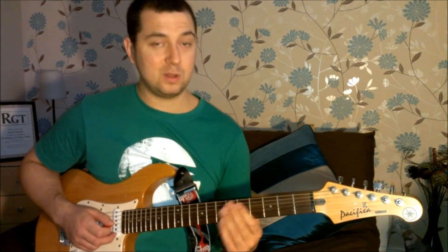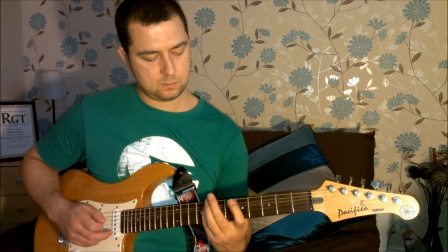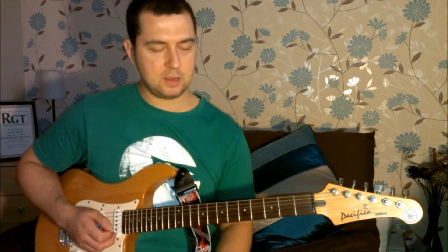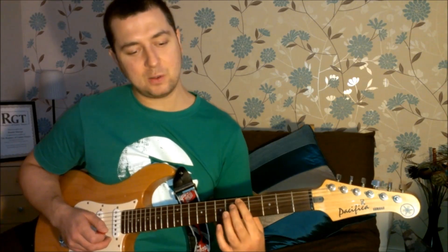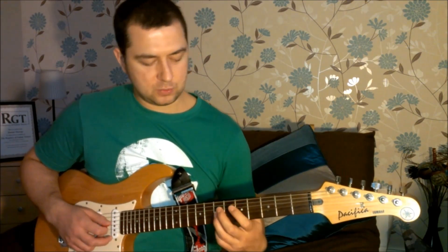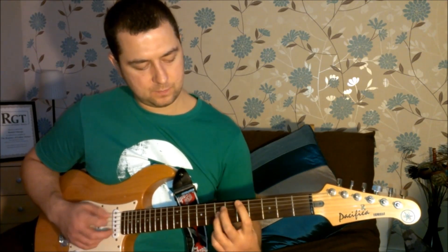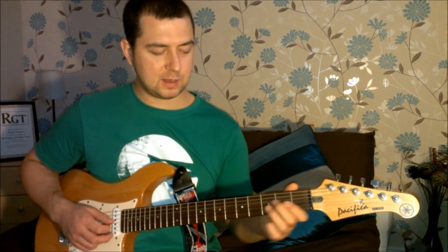All together, phrase one, two, and three goes like this. Really easy riff — take your time with it. You'll find the jump from the last note of the riff to the first note, when you're playing it over and over, might be a little bit tricky. So you can practice playing that last note and jumping into the first note, because that's probably the hardest part. But take your time with it, have fun with it, and we'll play it through a few times, nice and slow.